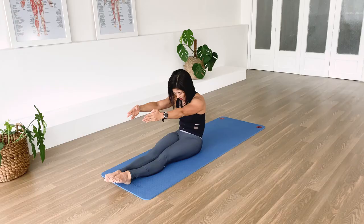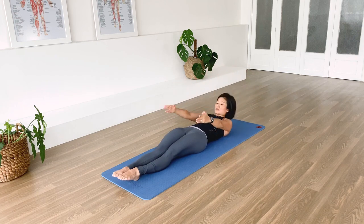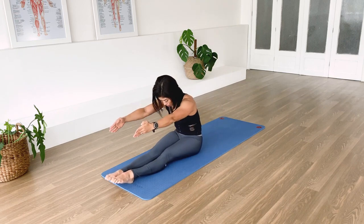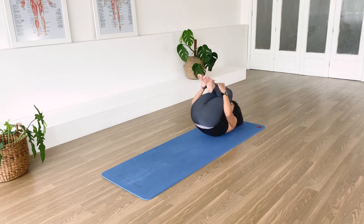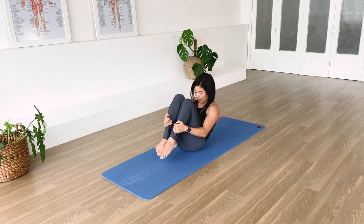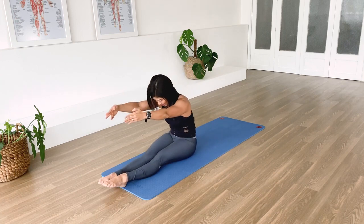We roll back again for the roll-ups. All the way down, take the arms overhead. One roll up, three rolling like a ball. Inhale, lift. Exhale, into that C curve. Pull back a little bit, drag the legs in, grab the shin, and we rock and balance. Guard your legs with your arms, and balance. Last one. And balance. Straighten the legs into that C curve.